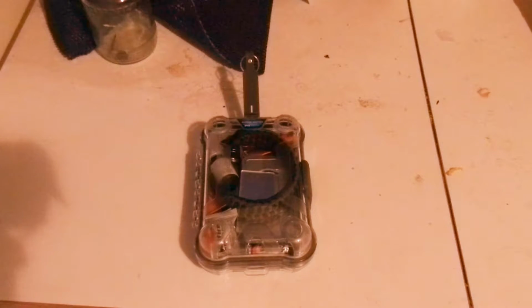Now, as you can see right in front of me is my personal pocket survival kit that I keep with me when I am going out, when I go to work every day, and I keep this in the backpack for an emergency situation. What I carry in this kit is basically very simple.